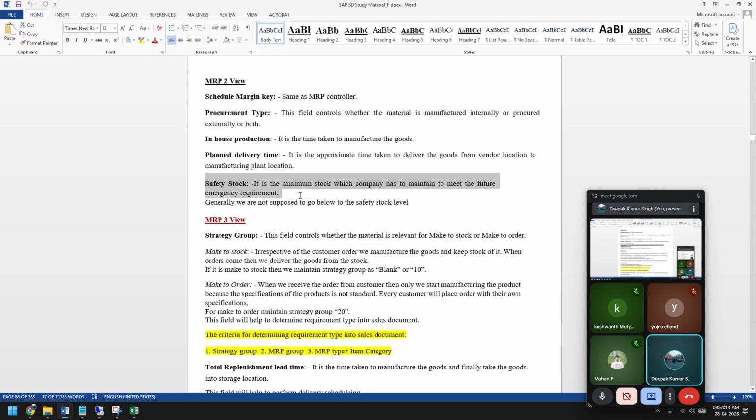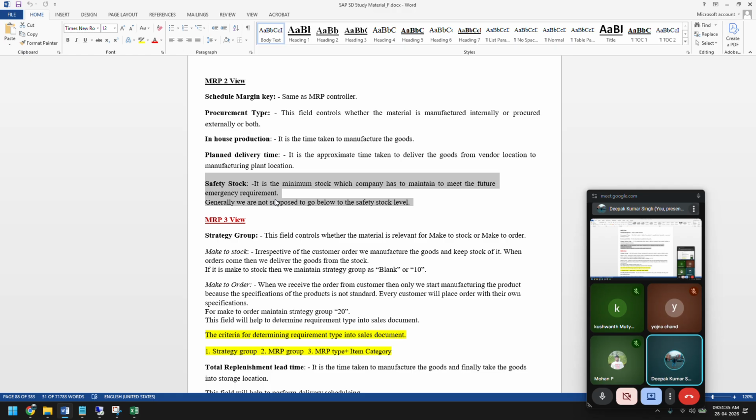Safety stock means, as I told you, it's an MTS scenario, right? You just produce it and keep it in your plant, and when the customer comes, you sell it. You will not create some 1,000 tons of material. Somewhere you will stop and say, okay, this is enough for this material. Let's wait for some time. Now the customer comes and keeps on buying.